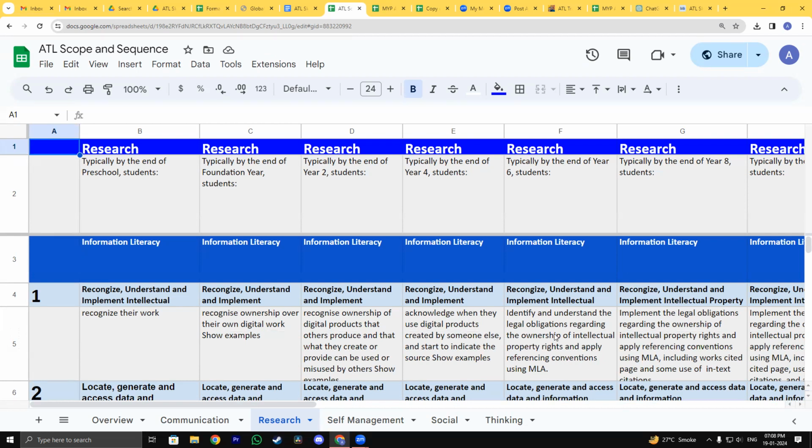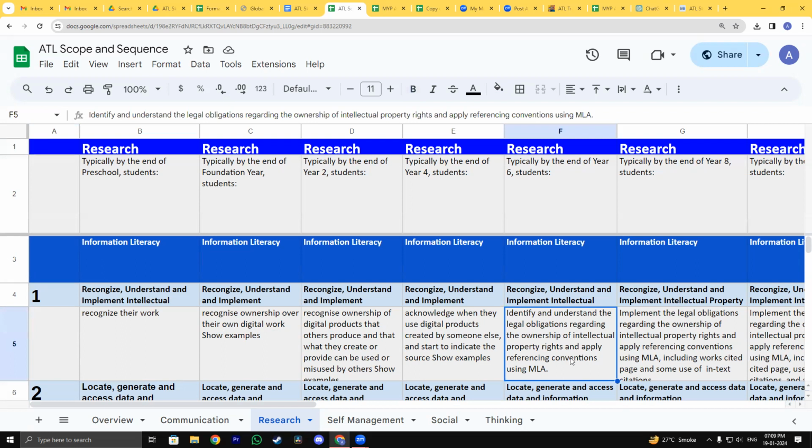Now, if I look at the context of our subject, science, you have something called criteria D, strand 4. What does it say? Citations and all, using a particular format.